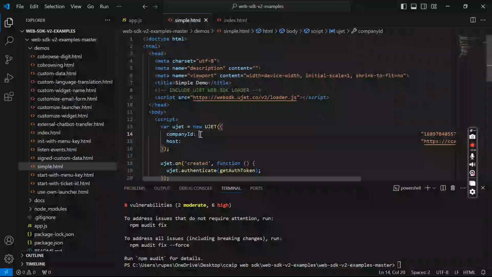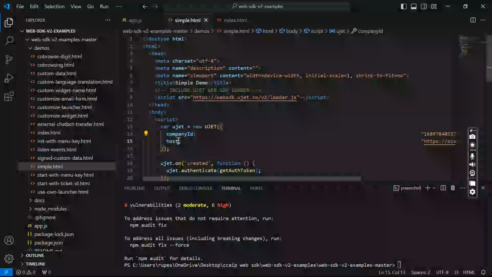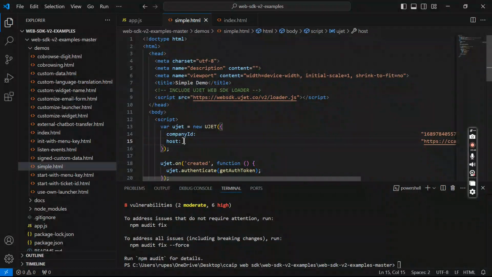CCAI platform uses the UJT, so we'll create a UJT object, and this requires the company ID and host. Host is basically the CCAI platform instance URL, and the company ID you will get from the developer setting. So you need to configure that. I have hidden this one because of security concerns.